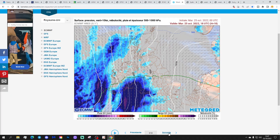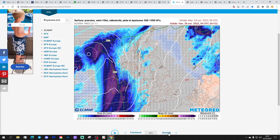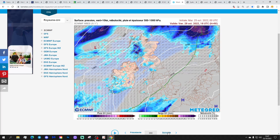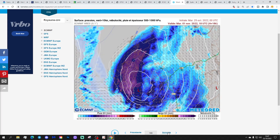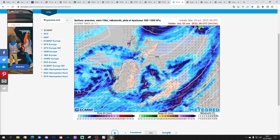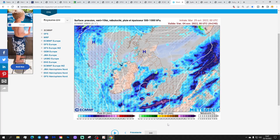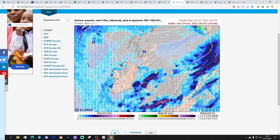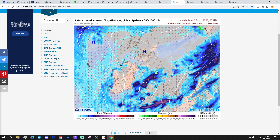This is my precipitation forecast based on that ECM run from meteoc.com. Plenty of rain coming and going into western areas over the next few days, not much over in the east and southeast. Until we get through to next week, and then we turn significantly wetter in the south as well — deep areas of low pressure coming in off the Atlantic, really wet for the opening days of November, and starting to go a little bit colder as well. There is a little bit of green showing up across northern England by day 10 — splodges of snow over the Pennines. Nothing to get excited about, but just the idea that temperatures will be lowering there.